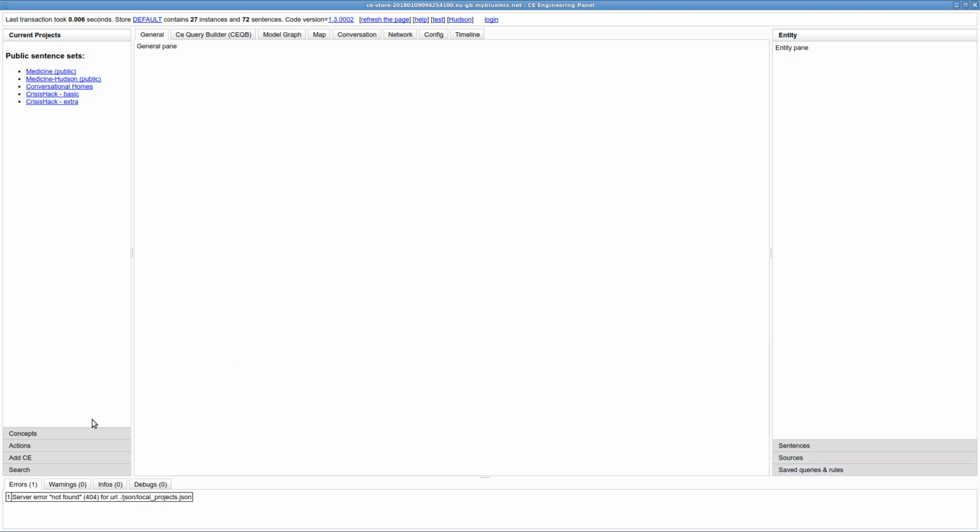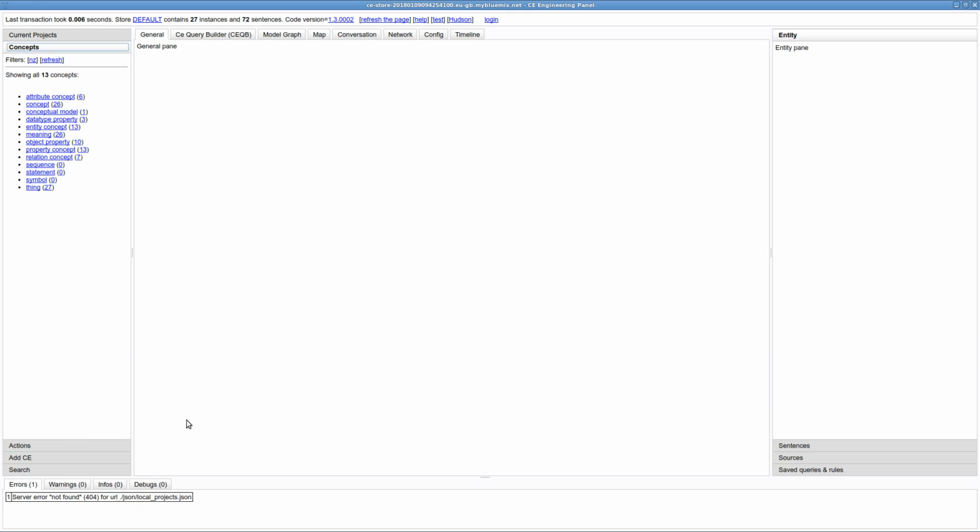So the first thing I want to show is that we have an empty Controlled English store. And by empty, I mean that we do have some concepts defined in our model, and these are the default concepts that come essentially out of the box with the store when you first load it. That is really just to acknowledge that whilst we can build any ontology that we wish with this particular technology, we still need to be able to route the concepts that we're creating onto a root object, if you like.